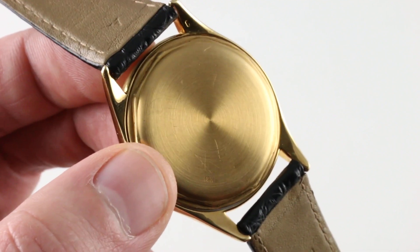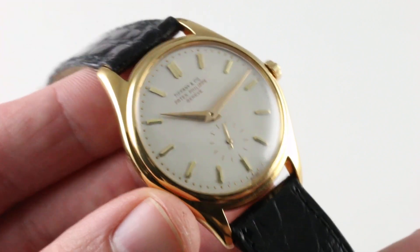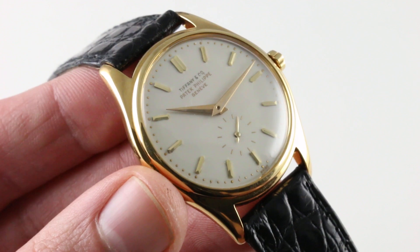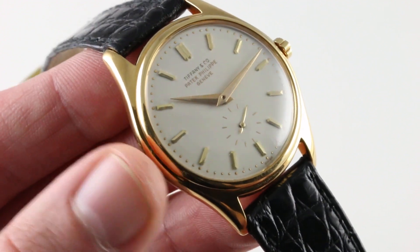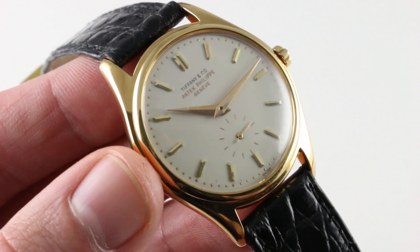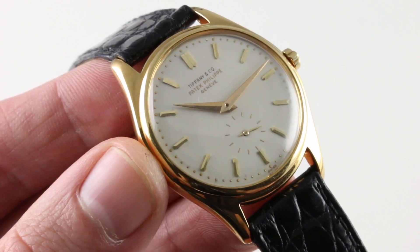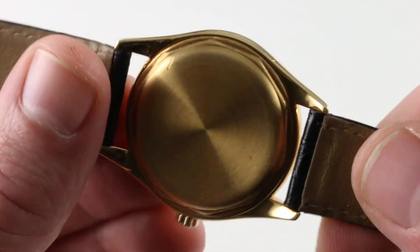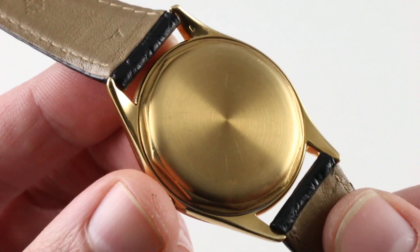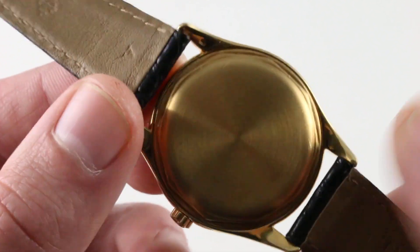Gyromax was still current events when this watch debuted. Gyromax was Patek Philippe's variable inertia balance system — effectively a free-sprung balance solution designed to make timing and regulation more precise and also more robust in the face of bumps, disruptions, and vibrations on the wrist. The movement is fairly large and thus fairly robust. The designation 12600 means 12 French lignes in diameter, so 27 millimeters, and it fills out the case fairly nicely.